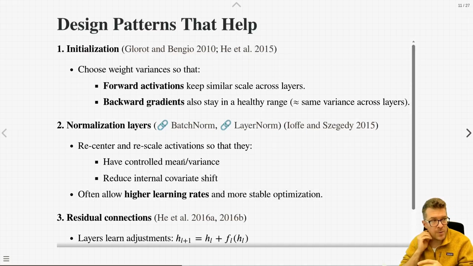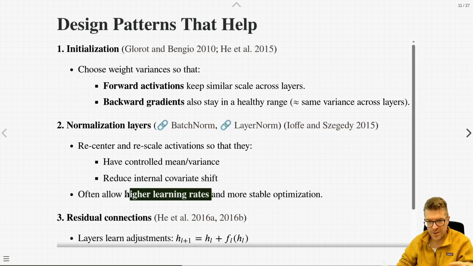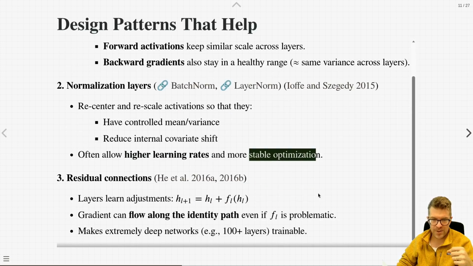You can think in terms of z-score normalization, where you shift the data so the average is 0 and the standard deviation is 1. Similar logic applies here, but we do it step by step, layer by layer. If you do this correctly, it allows you to change your learning rates in ways that make sense, are a bit more independent, and allow for more stable optimization.